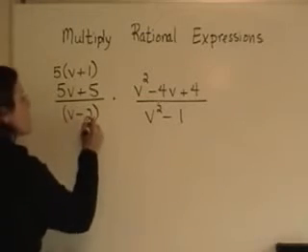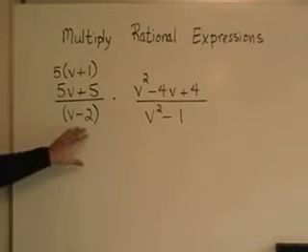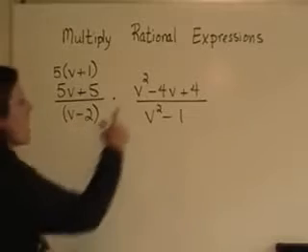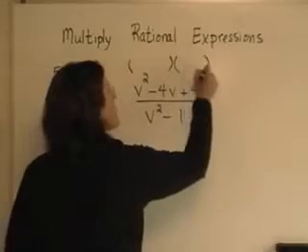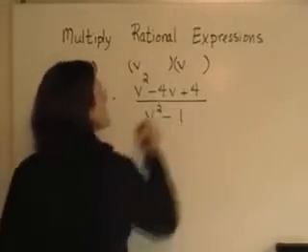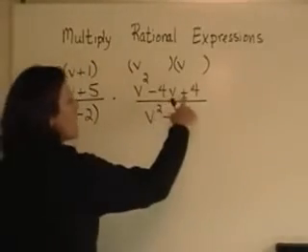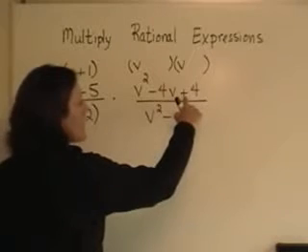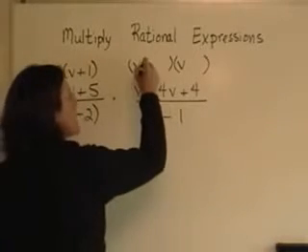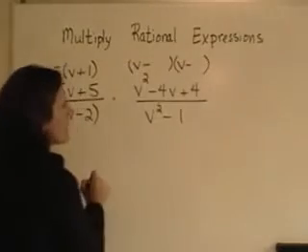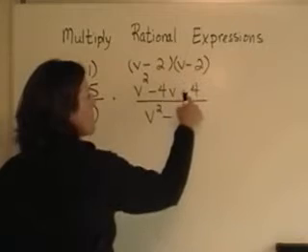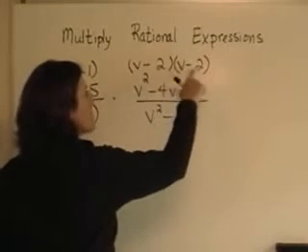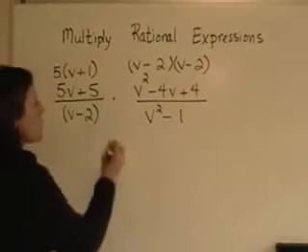I cannot factor that at all, so I will write that as a binomial, v minus 2. And then over here, this trinomial needs to be factored into the product of two binomials, where in the front of each is a v. I want the last two values to have a product of a positive 4, yet they have to add to be a negative 4, so I'll need two minus signs. They'll both have to be 2s, because a minus 2 times a minus 2 is a positive 4, and a minus 2 and a minus 2 adds to be a negative 4, so that's factored.